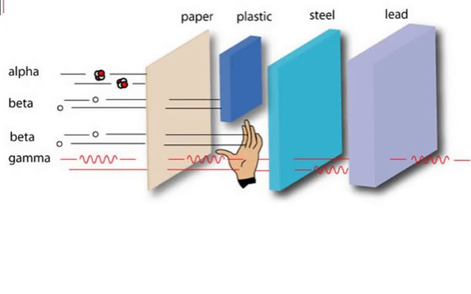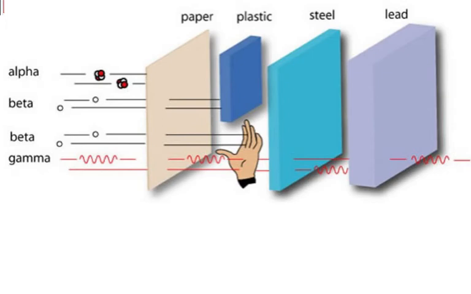Then you see that the beta radiation can be stopped by the plastic. And there are different types of beta radiation, right? There's positive and negative, and it can be stopped by plastic or hand. And then the gamma radiation is very difficult to stop, and sometimes you have to put the radioactive element in lead in order to protect from the radiation escaping away from it.